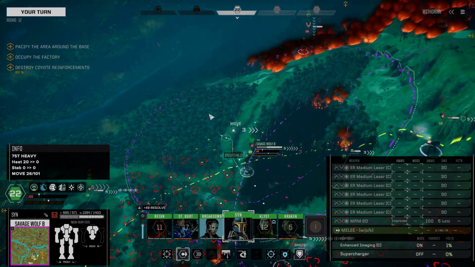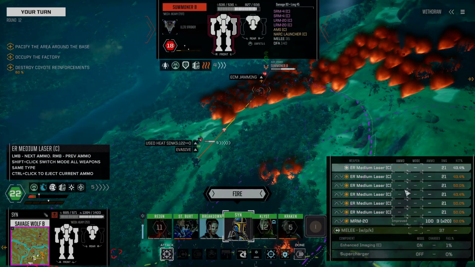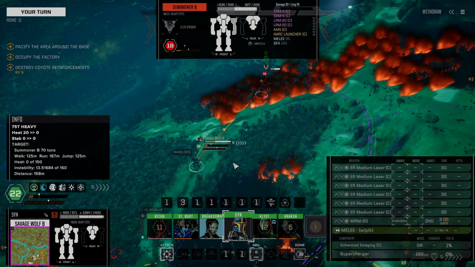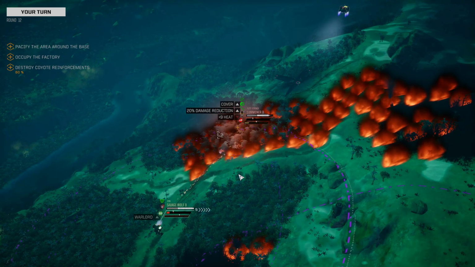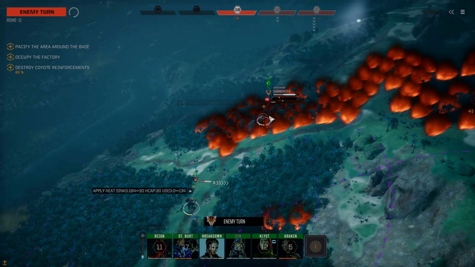Orders. And hey, there we go. Copy that. Not the best hit chance. I'm thinking incendiary. Let's get you hot. Give it everything I've got. 9 heat. I mean, it is in a big patch of flaming forest, so.